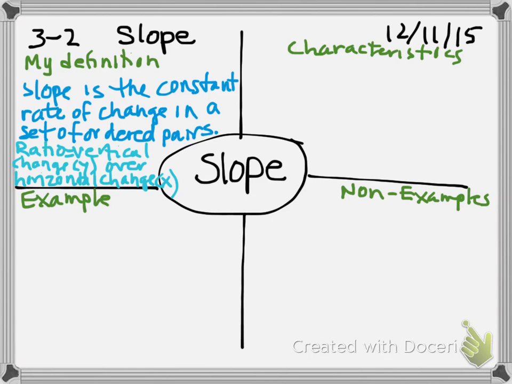Now, you guys should have talked about slope last year and how to figure it out, not by a table like we've been practicing, but when you saw a graph. Do you guys remember that you could actually physically count to figure out the slope? Nobody remembers rise over run? No, I don't think we ever did. Oh my goodness. Well, that's what we're going to be using to calculate slope, is rise over run. So we'll go into detail on that.